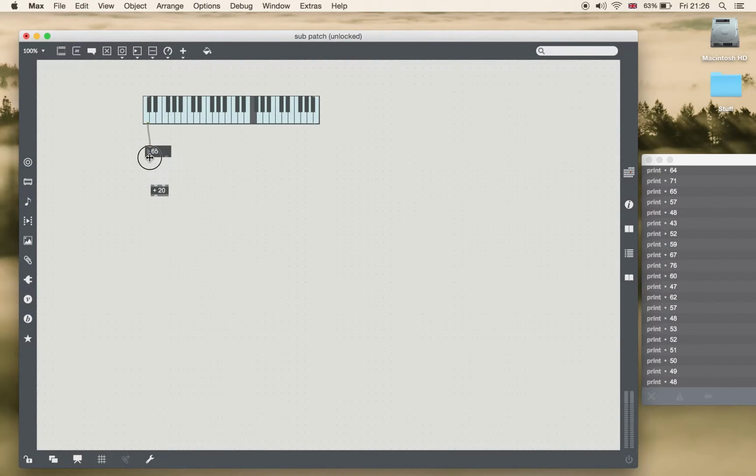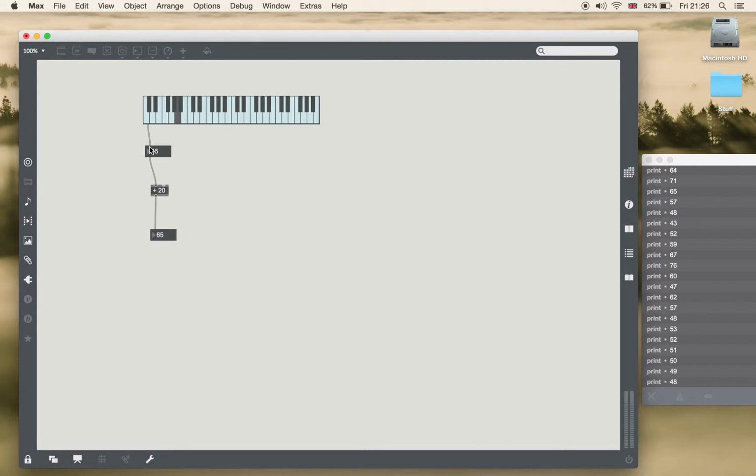I can connect the output of the integer into the plus 20. This is a plus, it's addition, and it's adding, at the moment, 20. I can then make another little integer box down here, and I can see what happens. Right, click, and you can see that a MIDI note number comes out of the keyboard object, goes into the integer box.